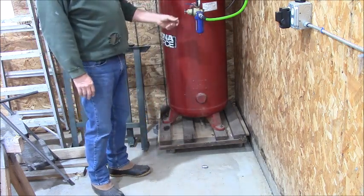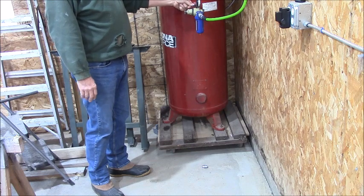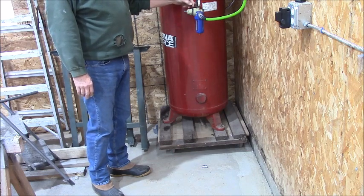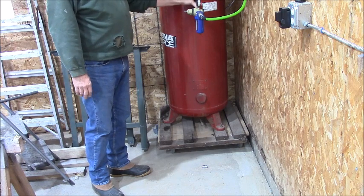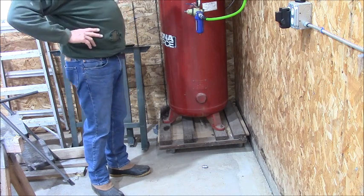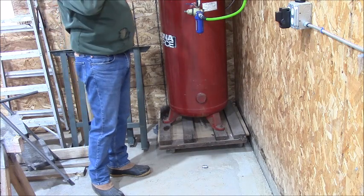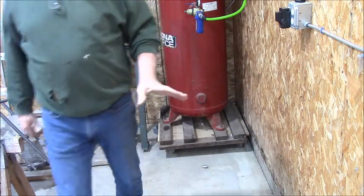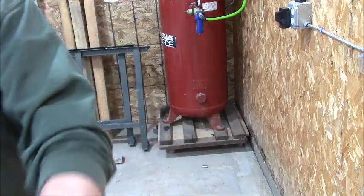But as soon as I turn the air on, that comes right up to 90. So we're going to leave it at 90 for working with the air tools. That's the right setting, I believe. And that'll work. This is going to work so good. I'm going to leave a long hose so I can reach through this window. And if you look, you can't really see it.